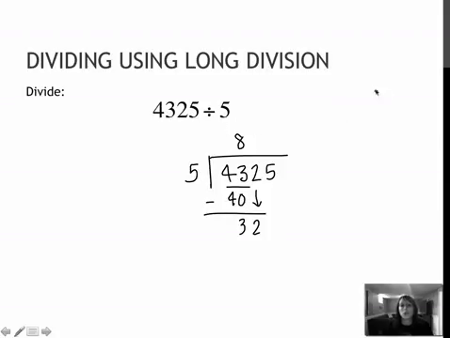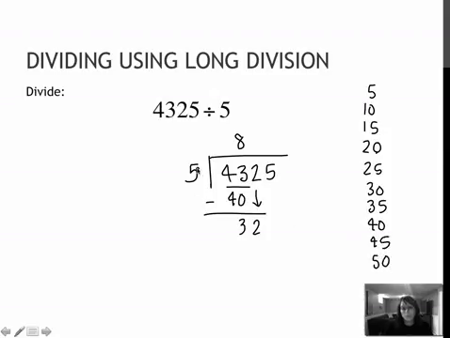If it's helpful for you, it's not a bad idea to write all of the multiples, meaning 5 times 1, 5 times 2, 5 times 3, 5 times 4, etc., off to the side here. It might be helpful as you're moving forward, especially as you're dealing with larger and larger numbers. So again, this was 1, 2, 3, 4, 5, 6, 7, 8, 9, 10. So 5 went into 43 8 times with the 3 left over.